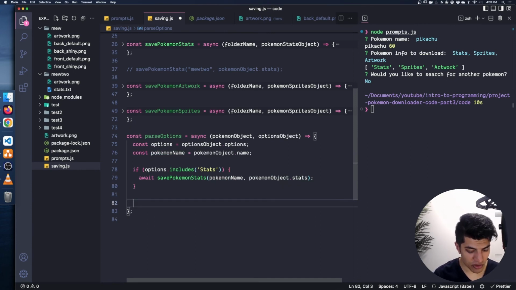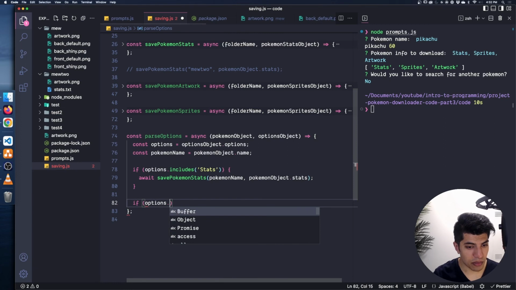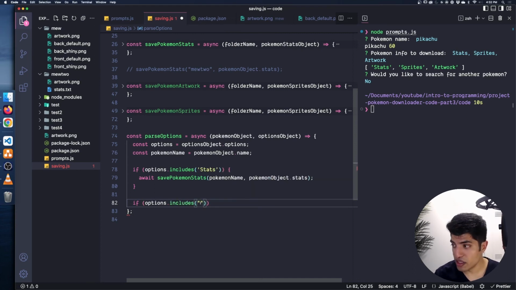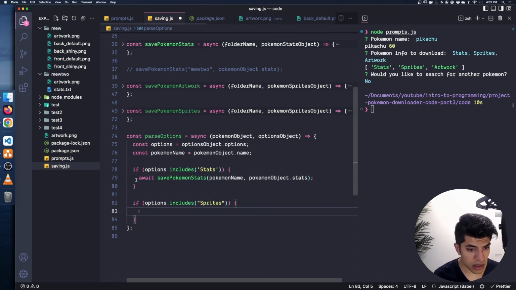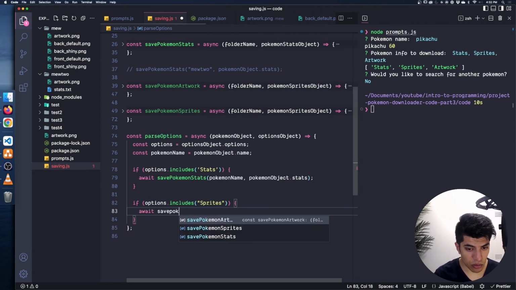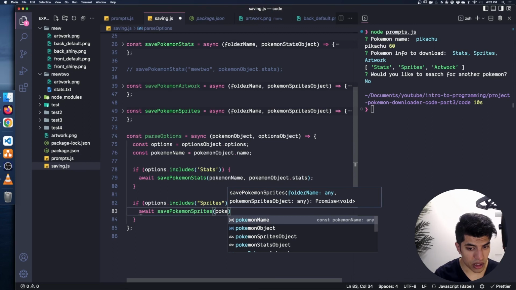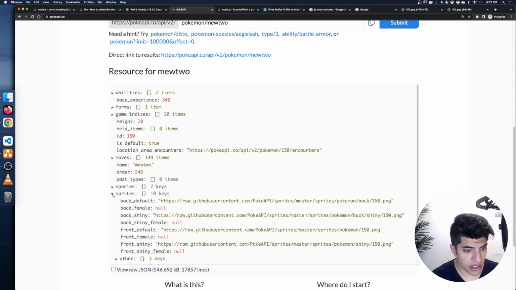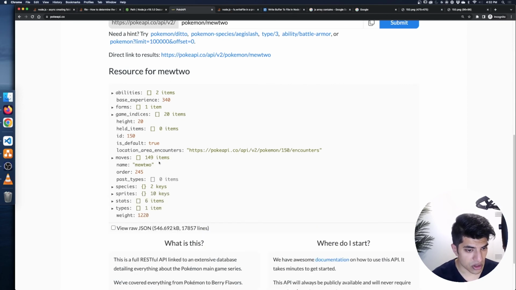And now we can do this a few times. I'm not going to do an else if. I'm going to do another if because they can choose multiple of these, right? So technically they can choose all three. So if I say now if they include sprites, well, what do I want to do? Well, I'm going to say await, save Pokemon sprites this time, Pokemon name for the folder name. And for the sprites object, well, sprites object is located here. It's .sprites. It's not just .stats like the stats object.